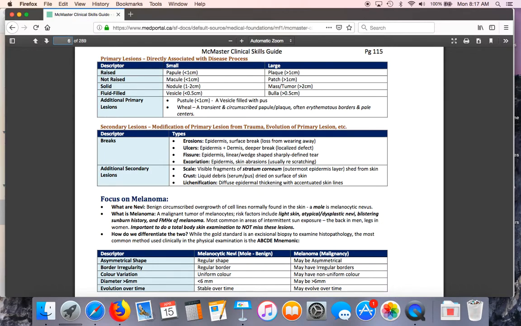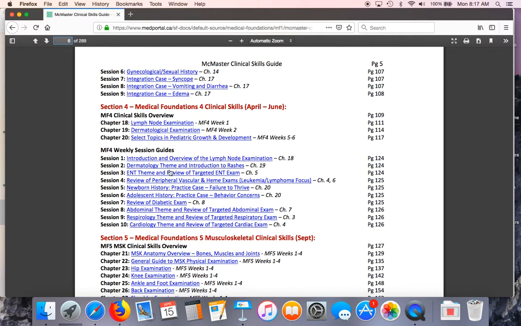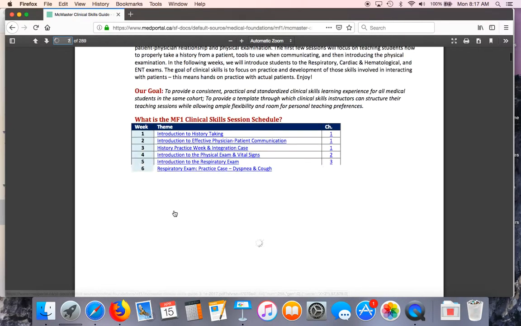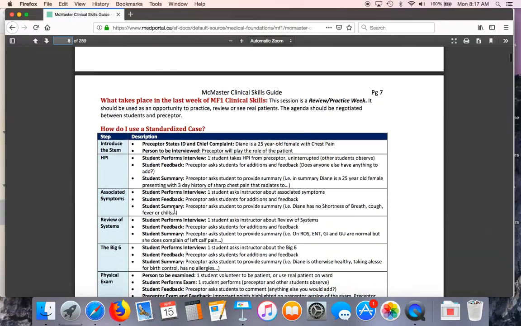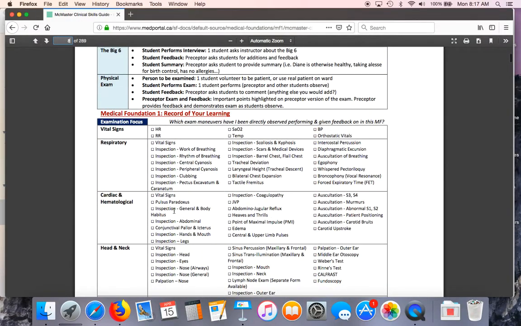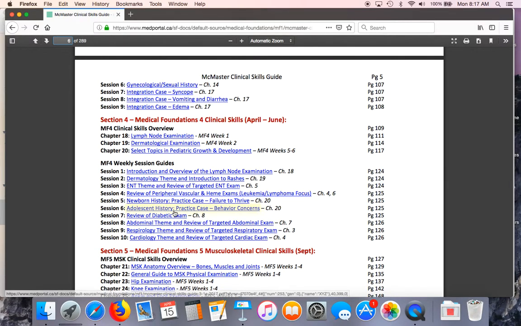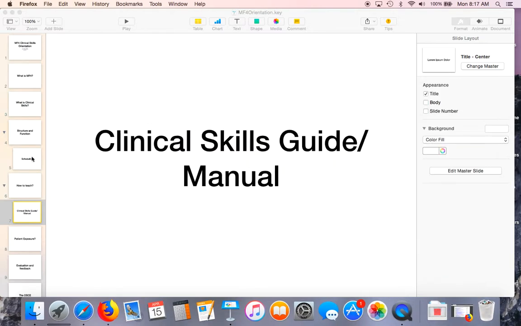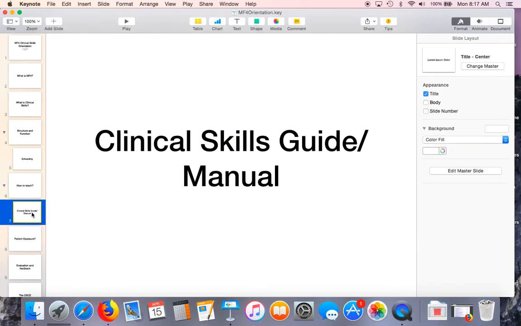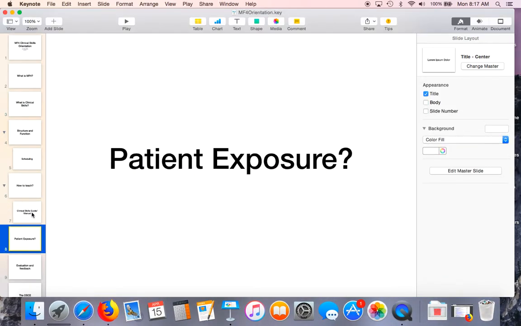That is all available in the guide, and you can play around with this, and the students will have this as well. There's a lot of information here. It's a very inclusive guide. One of the criticisms has been that there's too much information in this guide, but I think it's more or less fairly user-friendly. Please stick to the guide, though. That's the big point, and don't deviate too much from it.